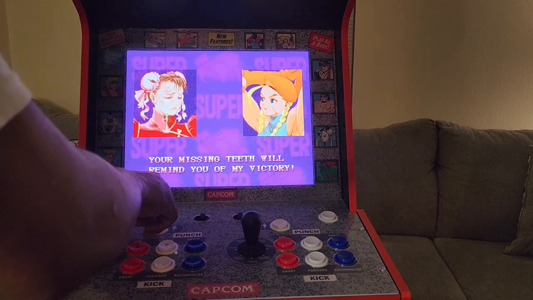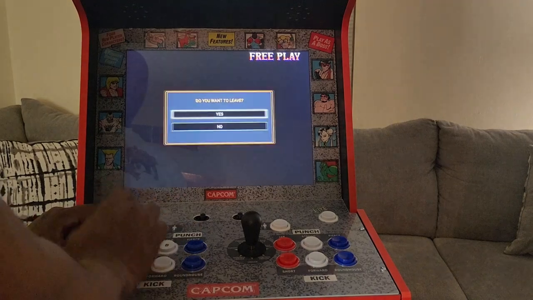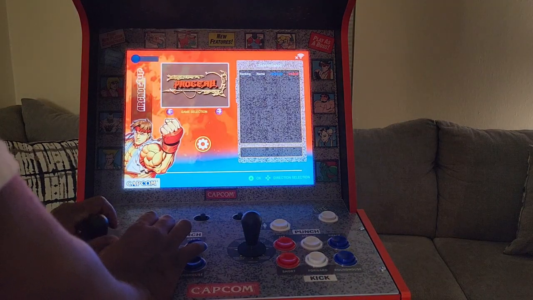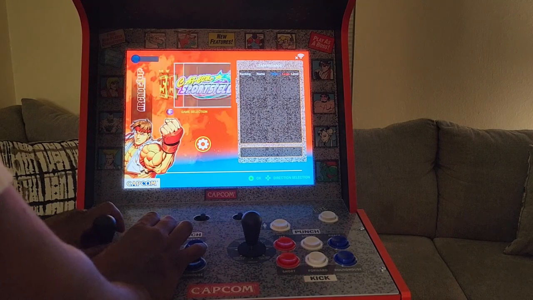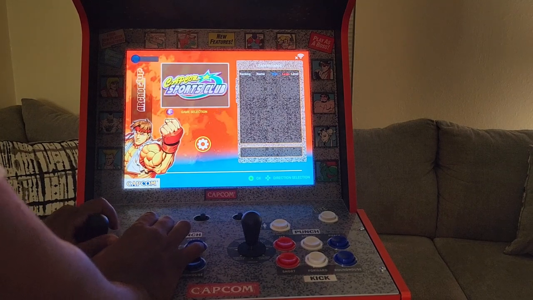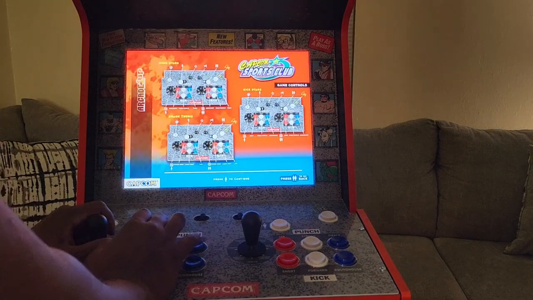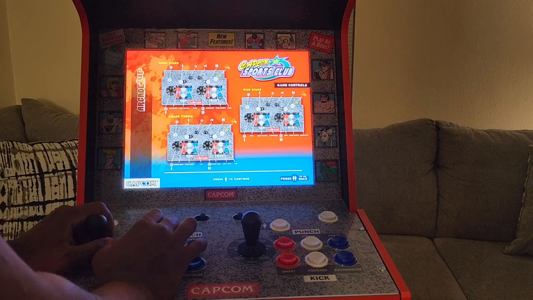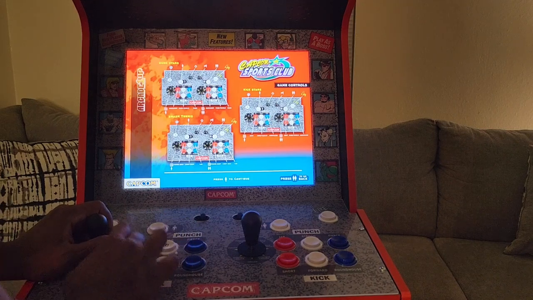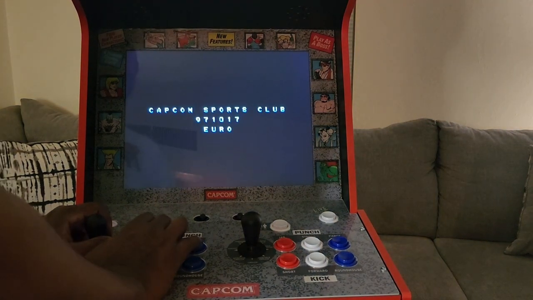So we're gonna exit out the game. Yes, press that A button. So, what else are we gonna play? I don't ever see anybody play Sports Club, so let's play Sports Club a little bit. So, I'm gonna play one more game after that.